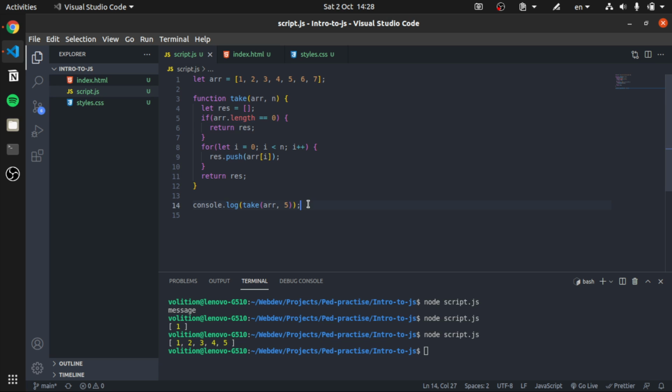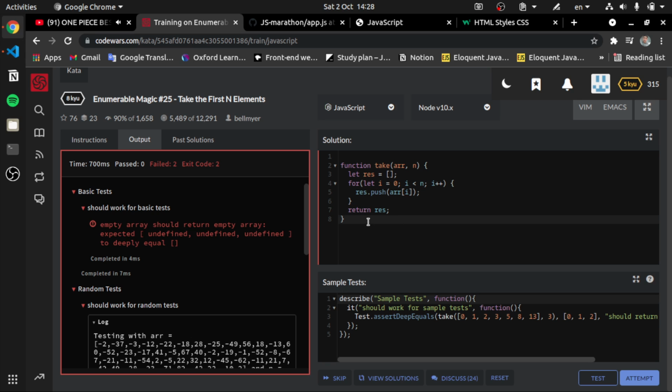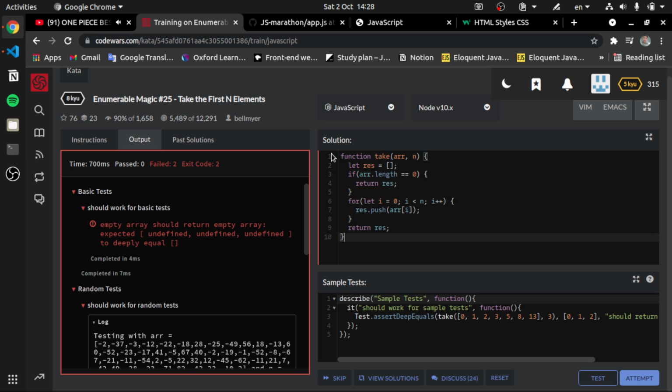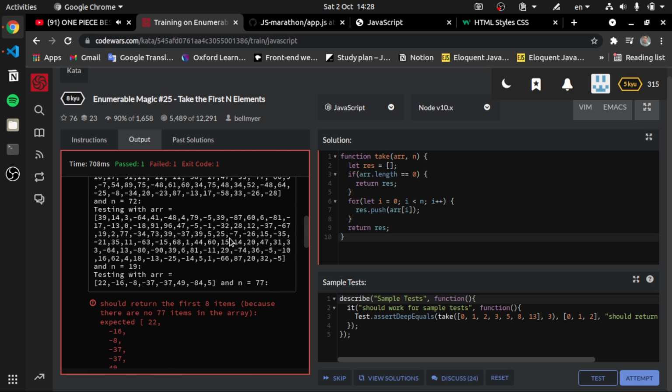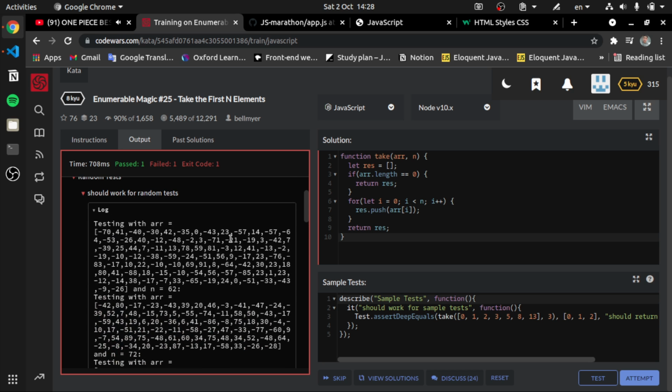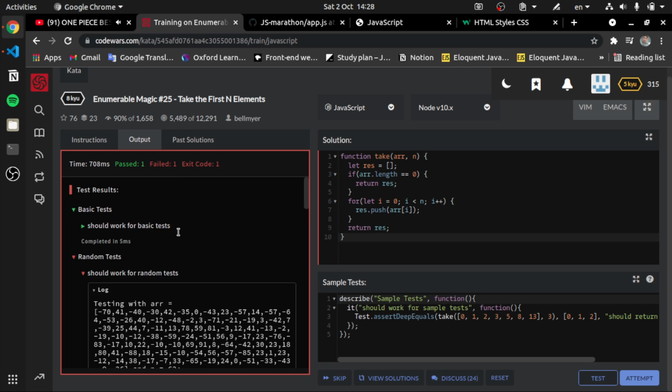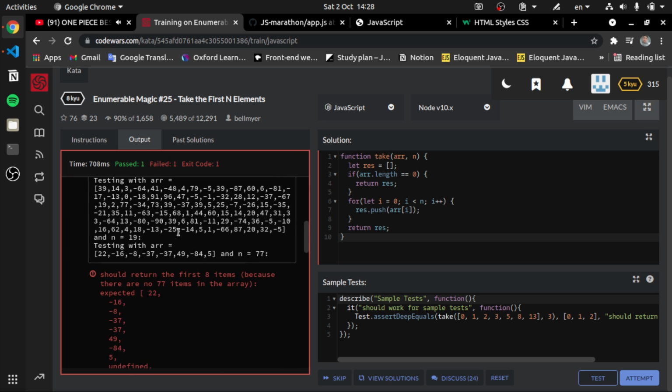Okay, let's check it. It will be good if it passes this first. Okay, first test. Yes, it passed the first test, but we have one more error. I guess we have 2 tests, and we are not even. We are passing just one, and the second we are failing. Let's look at what the problem is with the second one.